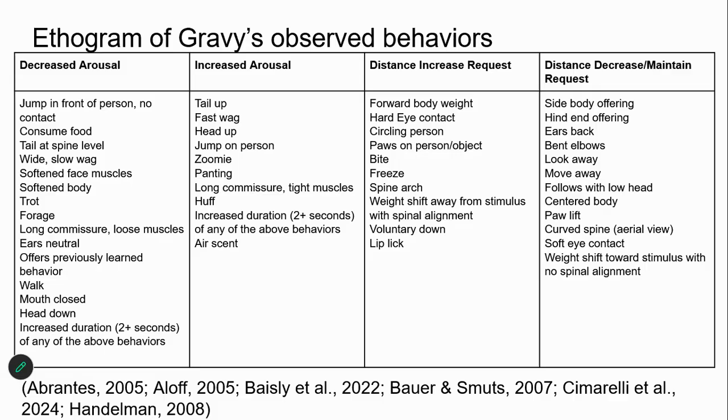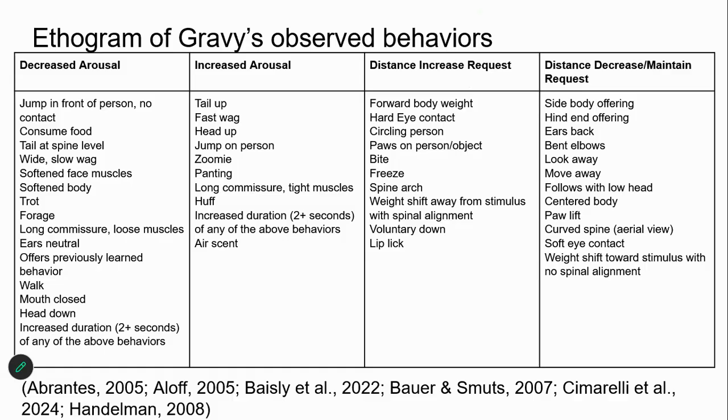So a couple of these things, and I apologize, I thought I had asterisked the pieces that are Gravy specific, are not necessarily supported in the research, but are observed by me in the time that I spent with Gravy, as in I'm pretty sure that this is actually what he means when he's doing this thing. So for instance, he might have his body forward in some context, and that might be a distance increase request. When we talked about body language way back, when you were starting to look at one-star dogs, a distance increase request is when I'm doing something with my body to communicate to you that I want you to stop coming closer to me or to move away.